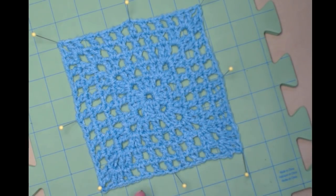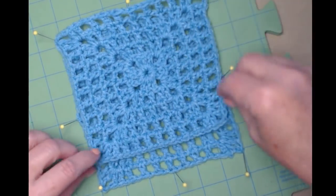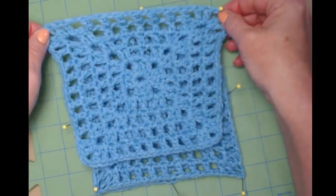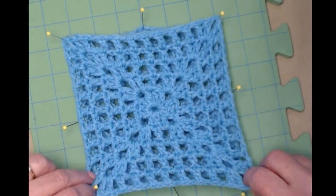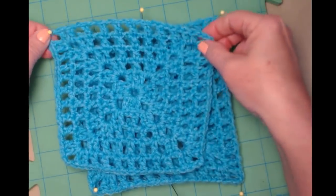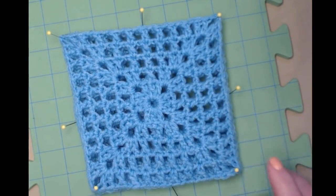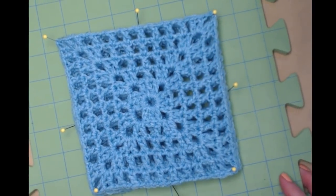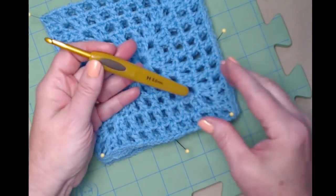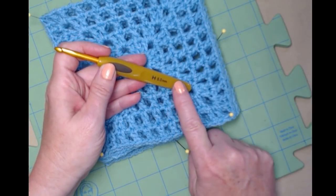And then after I spritz one, I take the next one. I lay it right on top. Just like this. There's the next one. I'll spritz it with just water, nothing else. And the reason that I do this is because when it comes time to make these into a blanket, they're going to be similar in size. Now, if you're making your squares and they're coming out just a little bit too big, maybe a half inch or an inch, you can go up a hook size.